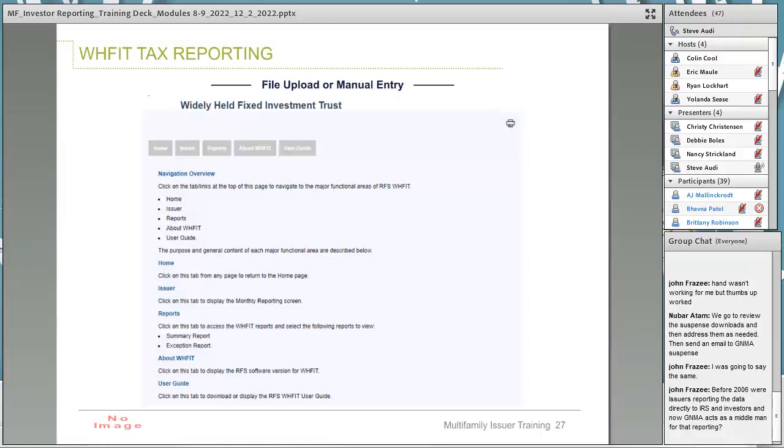Now, John had a question. Before 2006, were issuers reporting the data directly to RFS and investors, and now Ginnie Mae acts as a middleman for that reporting? Steve, it looks like you said directly to the IRS and investors. Correct.